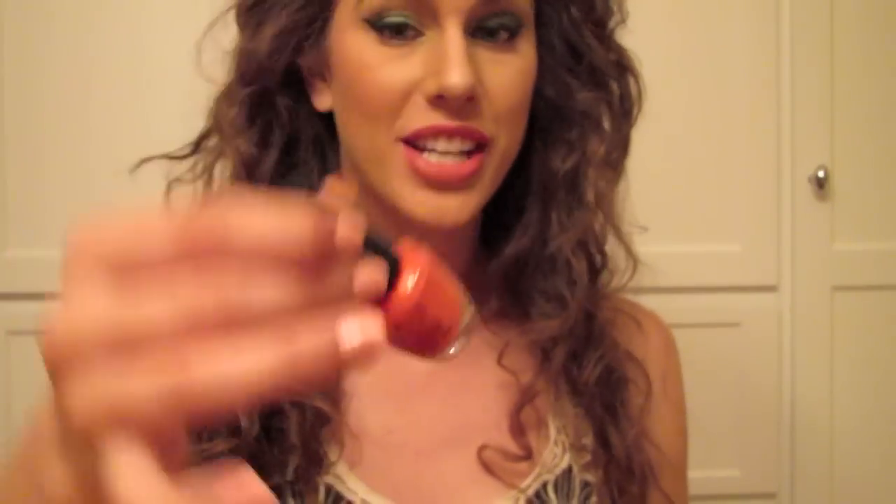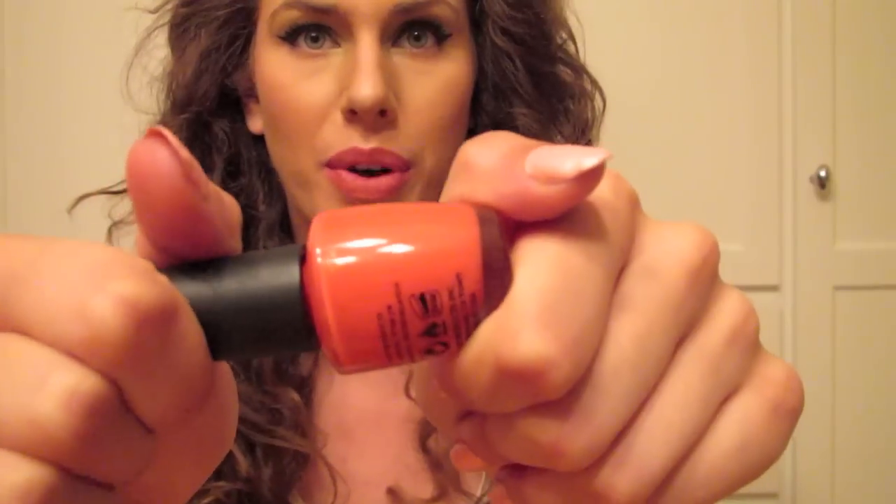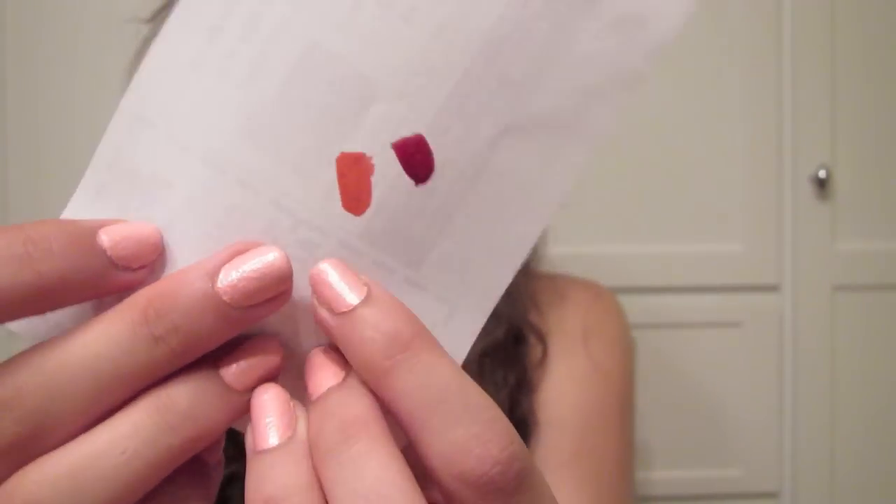Next one is I Eat Mainly Lobster, and this one reminds me a lot of Lost Without My GPS from OPI, from Sephora. Only this one is still that really bright orange — kind of like Mellon of Troy — only it has a little bit more shimmer. I will swatch this for you guys; it's super cute and it's going to make some great nail art. As you can see, they are both pretty shimmery — they have these little iridescent sparkles. Not the entire collection has that, but those two do.